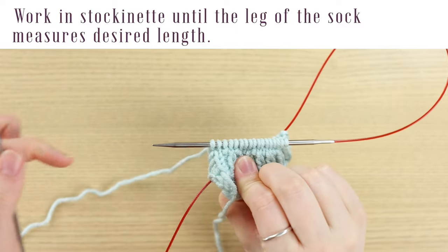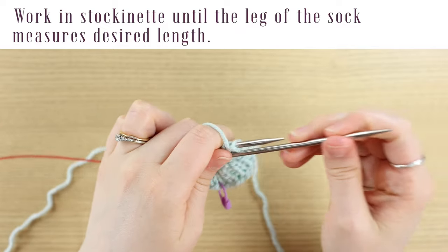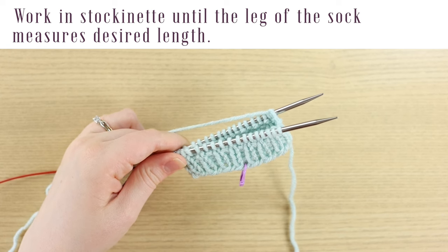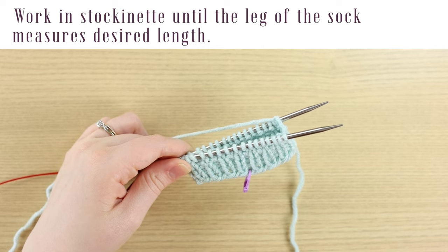So go ahead and drop your left needle and turn your work. Slide your stitches back onto your front needle. And that's it. You just work that same row, knitting every stitch all the way around until you have your desired leg length. So go ahead and do that, and I'll meet you back here for the next section.